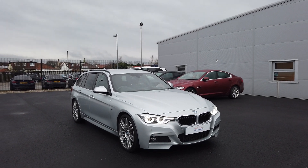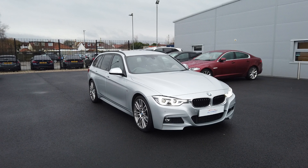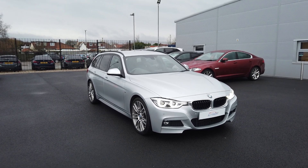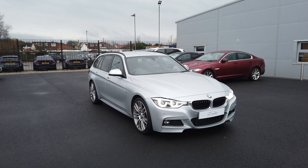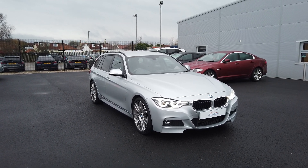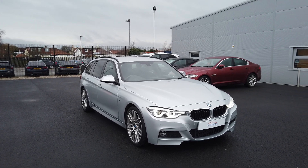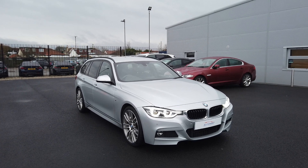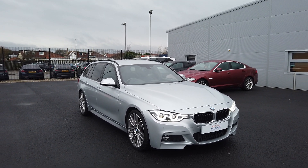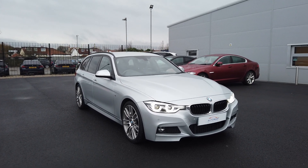Let me show you around this vehicle. The idea of the video is to show you as much as I can before you arrive and talk to you more about the vehicle. In terms of extras, we've got front and rear parking sensors on the car, we've got the 19 inch M-Star spoke alloys, sun protection glass, heated front and driver seats, and also adaptive M-Sport suspension. It's got plenty of spec on it to say the least. I'll take you around it and show you all it's got to offer.